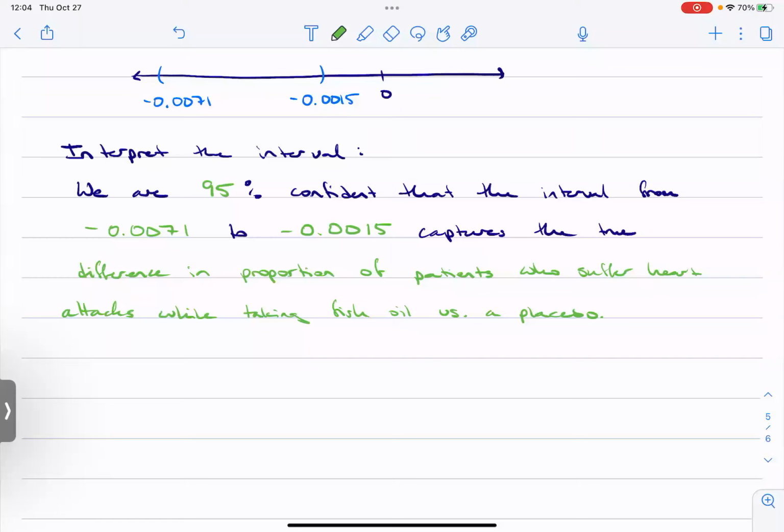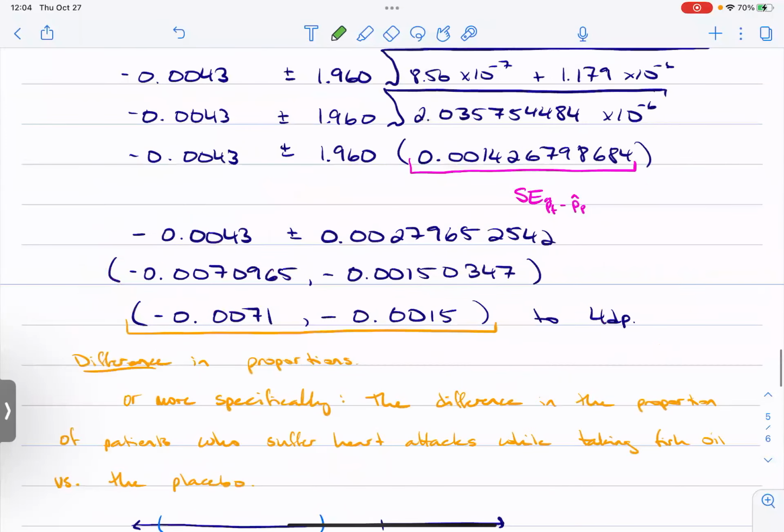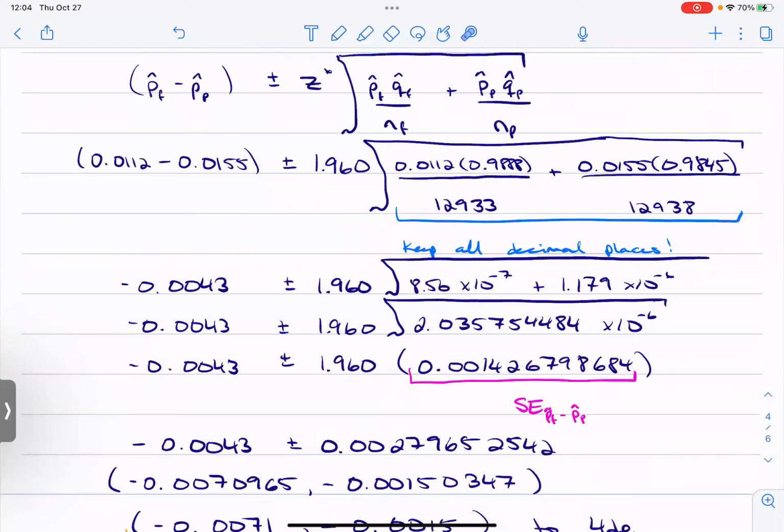Remember how I said earlier, it doesn't matter the order that you do the subtraction, or the order of the groups, as long as you're consistent. Okay. And so let's go back to our calculation and just confirm that. So here, this is group 1 and this is group 2. A plus B is the same as B plus A. So the order doesn't matter here as long as I'm not mixing and matching. So my standard error is going to stay the same. If I reverse these, then I'm just going to get a positive value instead of negative, but that's the only difference. They're still just as far away from each other. Okay?